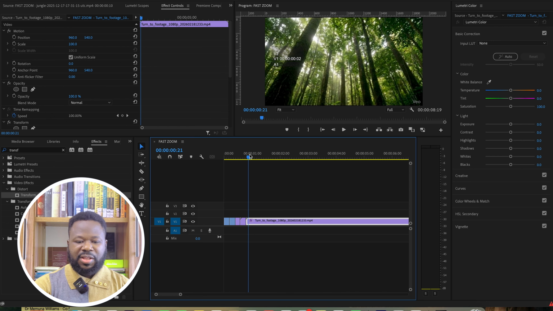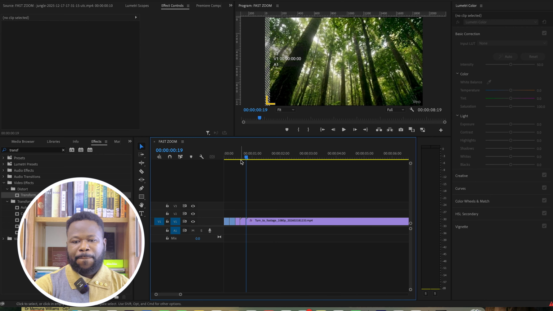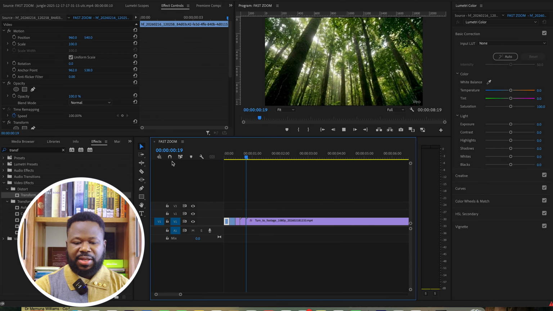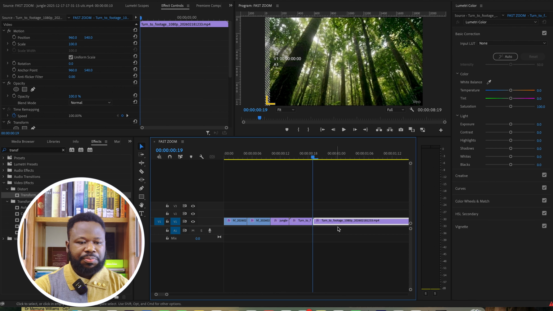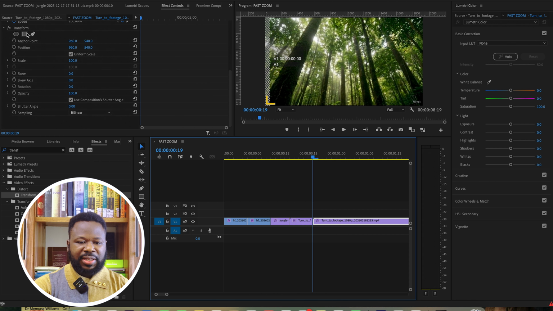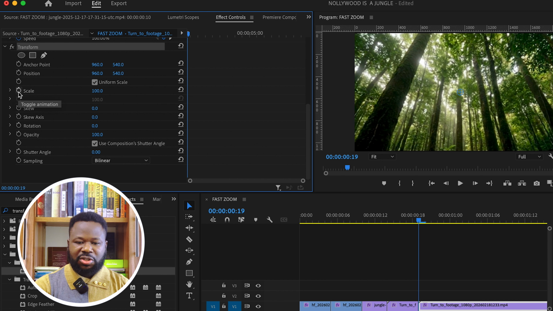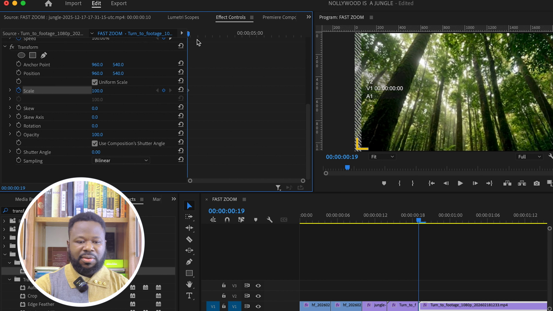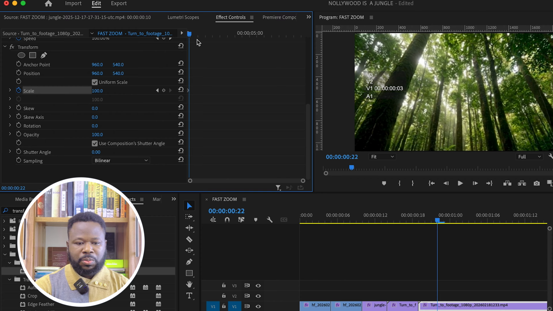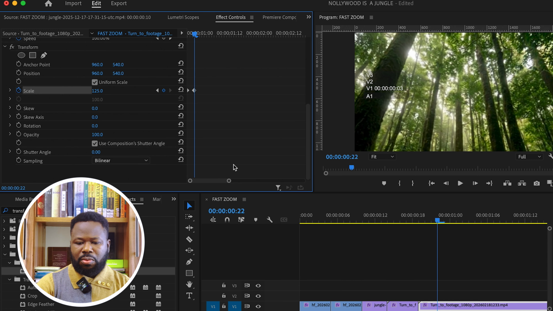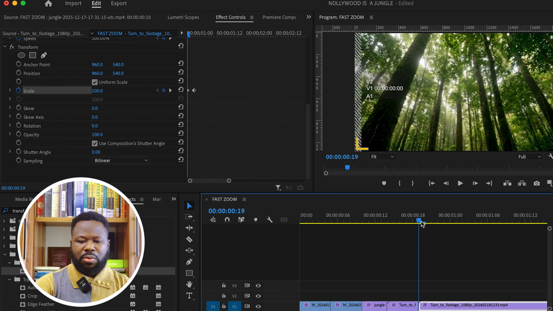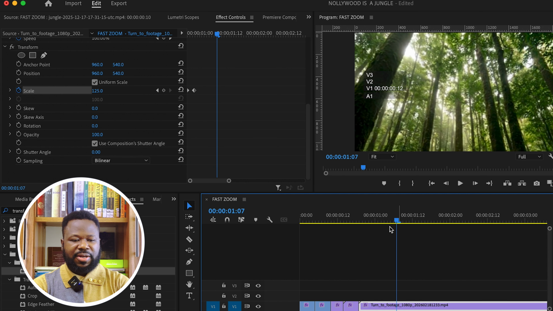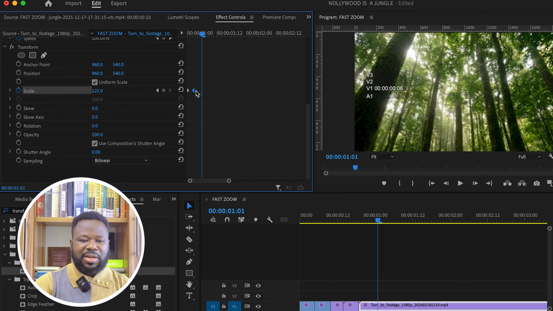So as you can see, here's what that's starting to look like. You have that very rapid zoom effect. And then for the last frame, you want to do something a little bit different. You want to go to your transform and then scale. You want to do just maybe 3 frames, and then scale into maybe 125, and then do an easy ease in. The difference is just to do an easy ease in on the last frame here.